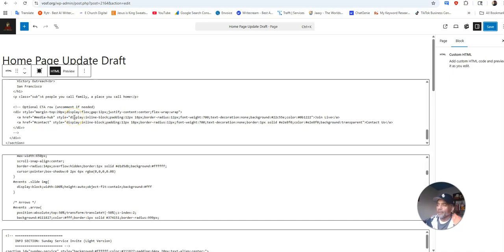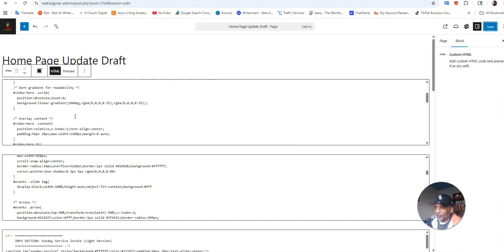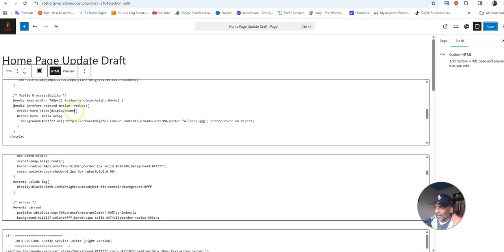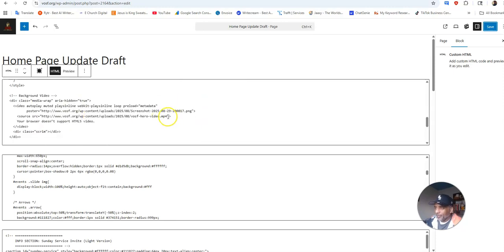We're back there. Now you're going to scroll down and you want to find the line that says MP4. It says source src equals. Now what you want to do is select that, because yours is going to be different than mine, but whatever URL you got when you copied your video, you're going to paste it in place of that.